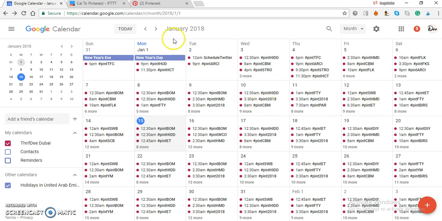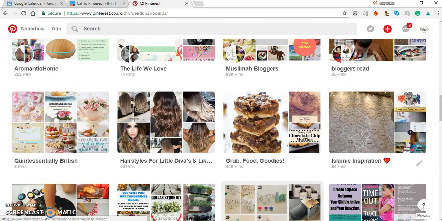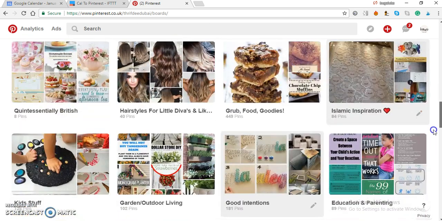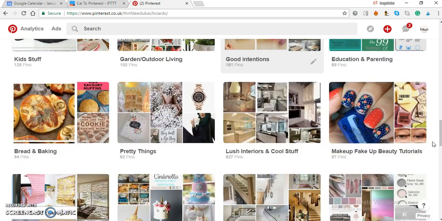What else did I want to tell you? So basically that's it. That will just trigger now, whatever time, whatever date, it will just continue until you say stop. When you're out shopping, at the cinema, watching a movie, whatever, it will pin for you. And it will continue to pin until you tell it to stop. In all of the group boards you want, at any time you want, basically. You can go through the times and change it as much as you want.